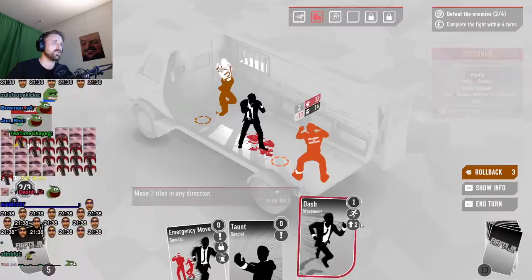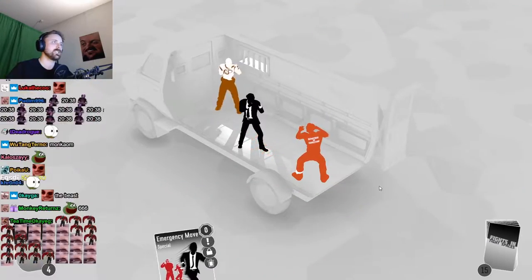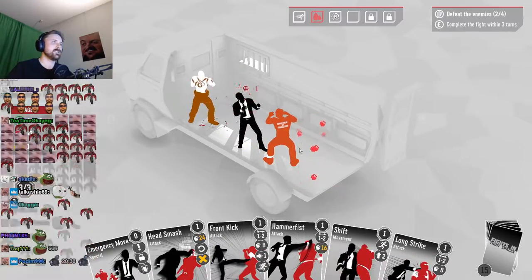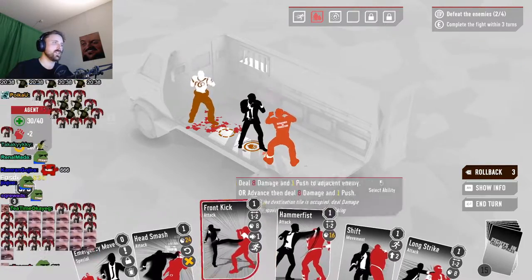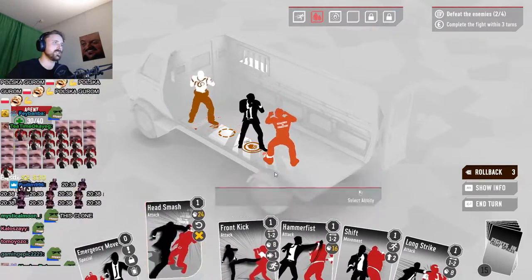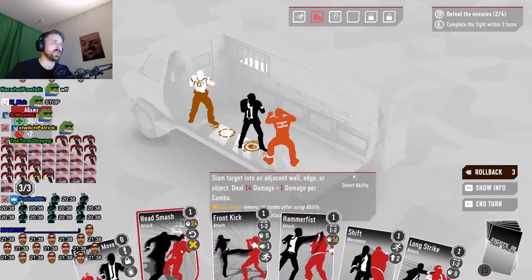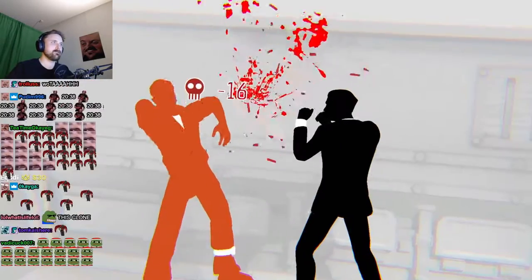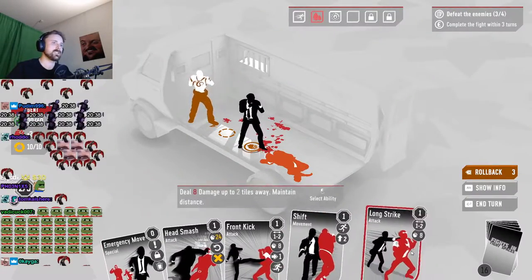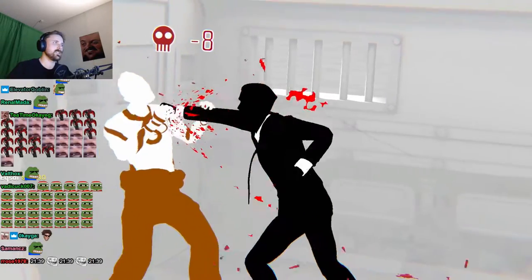Alright. Create some distance. Alright. 14, 14. This guy is dead on my screen. He's dead on my screen already, right? Yes. Nice.